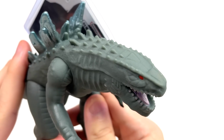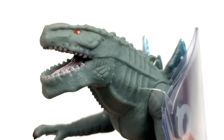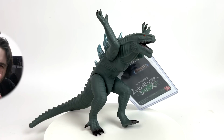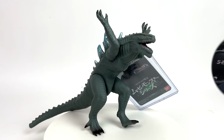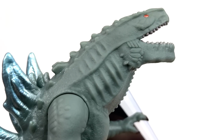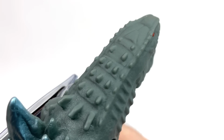He's not without his high points, that's for sure, and I guess this is in fact based off of a CGI file, which was based off of a Trendmasters figure, which makes this guy a figure of a CGI file of another figure of a CGI file in suit. That makes sense, right? Again, the skin texturing is mostly what's going to be taking the front seat here, as most of the detailing is a bit on the softer side.